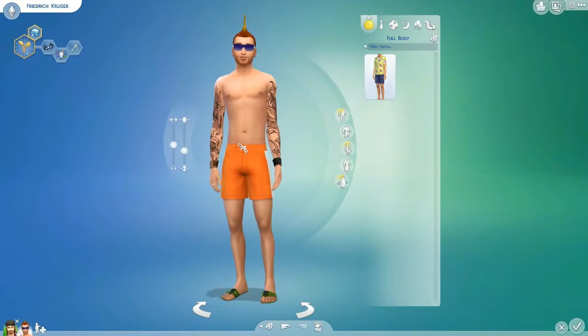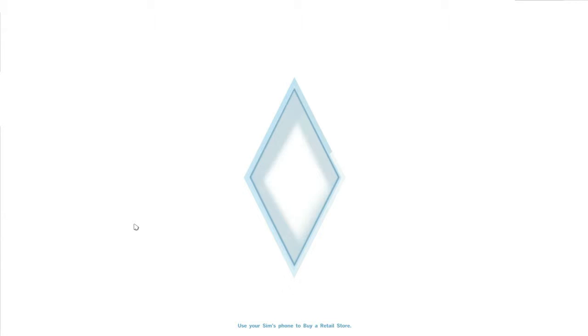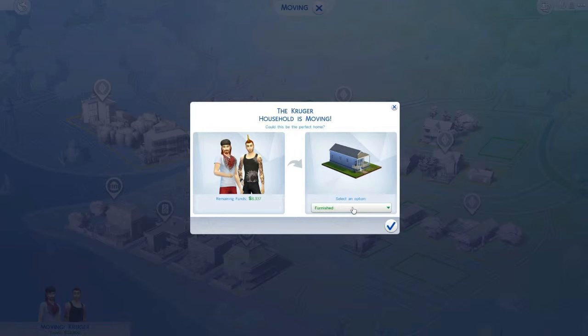I think this is our little German collaboration all done and dusted. Yeah, that'll work. Alright. Our first Sim family is done. Where will we move them in? Willow Creek? Let's move them in right there.